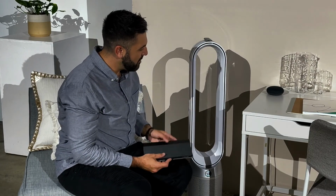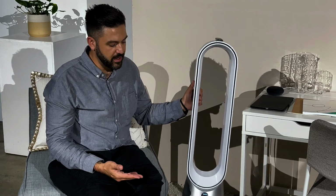But in saying that, you might notice a slight color change in this product, and also that it is a tower machine. From a consumer perspective, we've also launched two additional models within the range. So we have the Dyson Pure Hot+Cool Formaldehyde that I took you through in the presentation, that's the top of the line. We then have a Dyson Hot+Cool Purifier, and that essentially has a couple of key upgrades. It doesn't have the formaldehyde catalytic filter, so it can't destroy formaldehyde, but what it does have is the new combination filters and the HEPA standard sealing filtration.